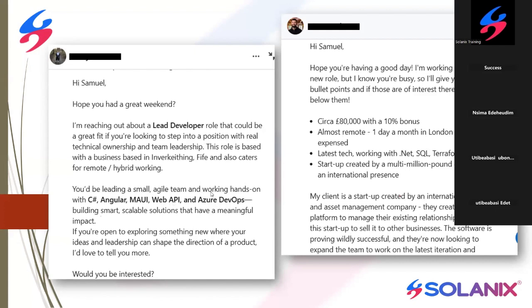C Sharp is backend, Angular is frontend, MAUI is for writing cross-platform applications. Then Web API is basically what you use C Sharp to build. Web API is the .NET part of C Sharp, which is what we will learn today. And Azure is the environment you use in deploying that backend application that you've written.